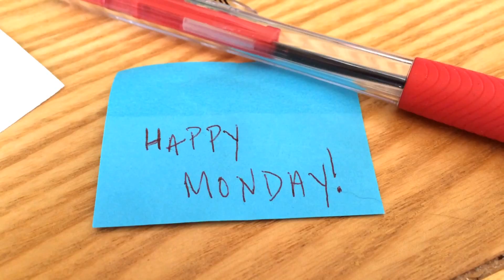Hi everybody, it's Monday! Mondays are kind of poo days. I am in my bathroom putting together some stuff because I'm going to be doing a get ready with me. So first things first, I have to clean out this — it's full of hair and whatnot. I'm going to clean it out.